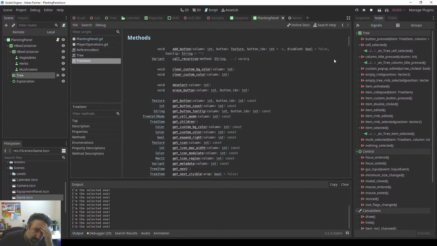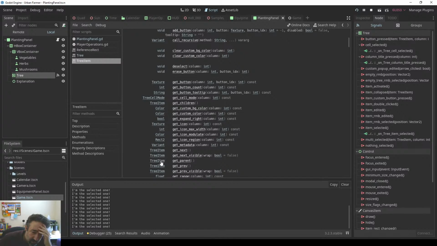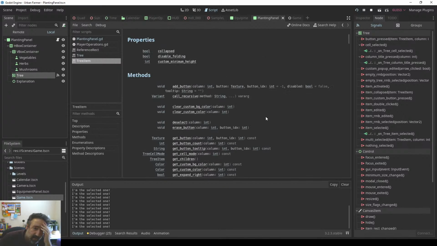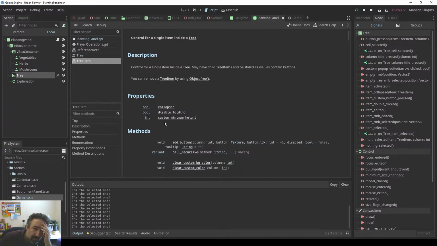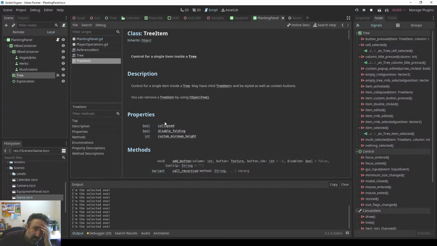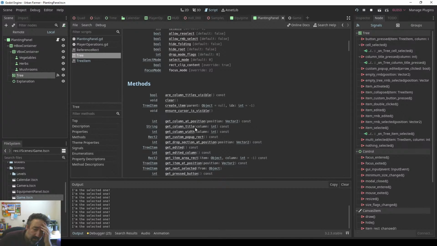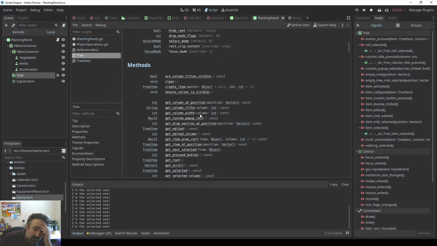So what we could do is this: we could actually get the path, which also gives another tree item, which is going to be this. And from there, the same problem. We actually get the item, the index. This actually should select.